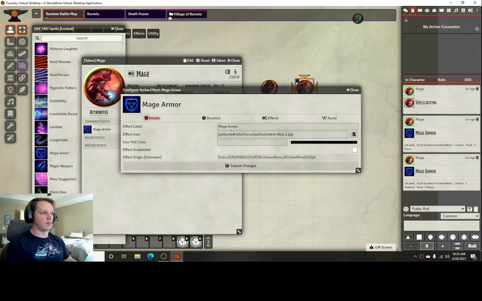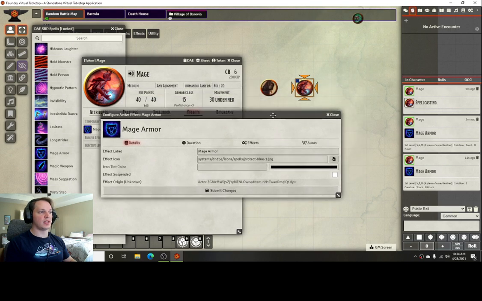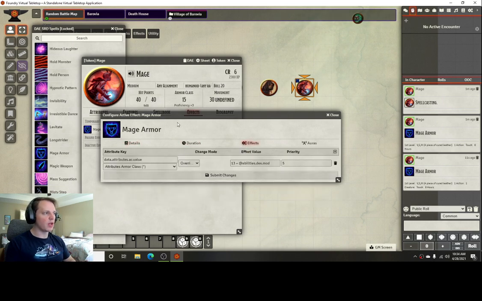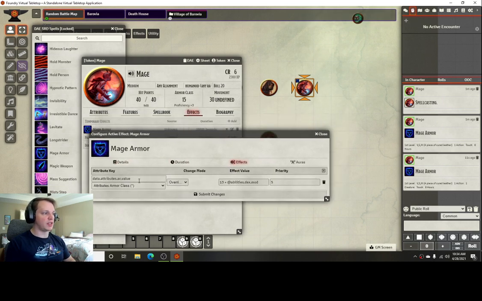The spell itself is using Dynamic Active Effects to create the effect of the spell. So you can look at what it does right here. It's changing the attribute, his AC value, and overriding it to 13 plus the ability Dex mod.